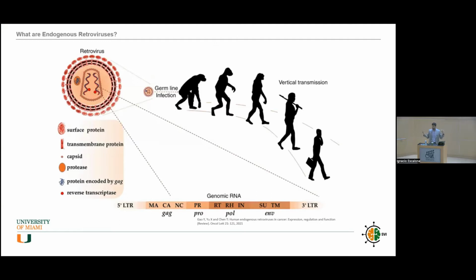We're not out here shedding retroviruses normally, but these sequences are in our genome, and they were acquired as we evolved in our germline. So essentially, while we were monkeys and apes, we picked up these retroviral infections in our germline, and as we evolved, we all tended to have these same sequences.